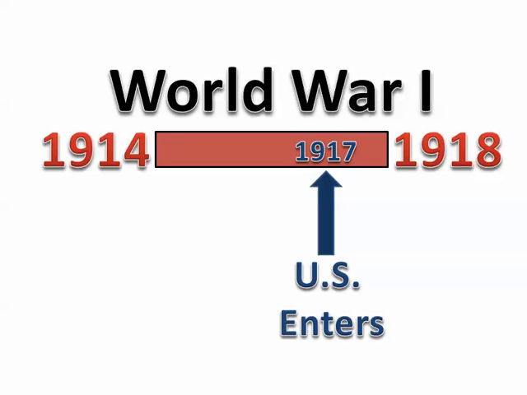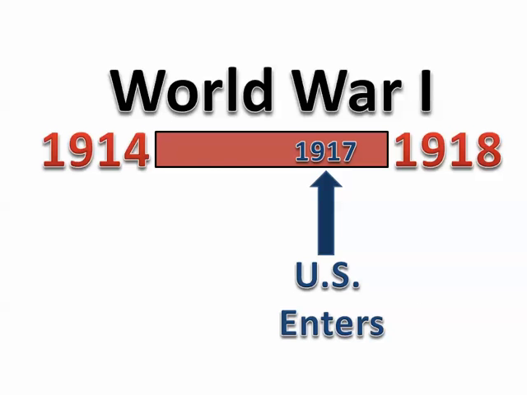Let's look at it this way. World War I is going to last from 1914 to 1918. You don't have to know exact dates, but you do need to know that from 1914 to 1918 World War I was being fought, and it was in 1917 that the United States entered. So from 1914 to 1917 we were neutral and not involved in the war, and then from 1917 to 1918, the last year of the war, we were involved. So you need to know this information for the EOCT.